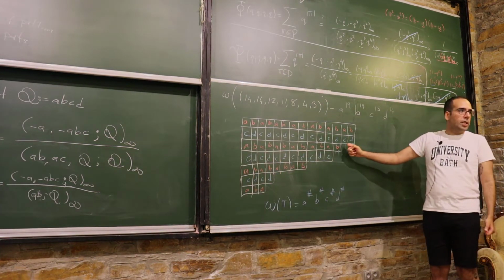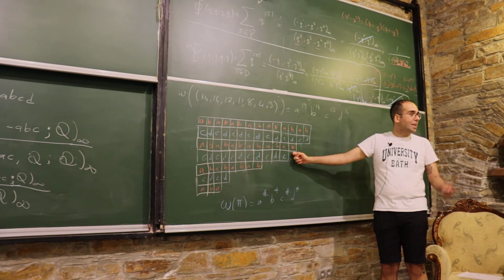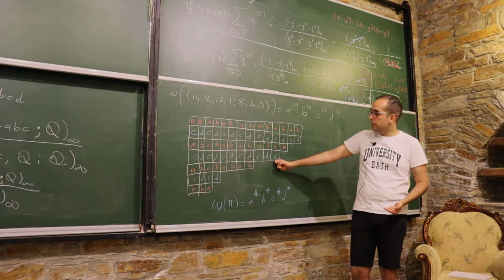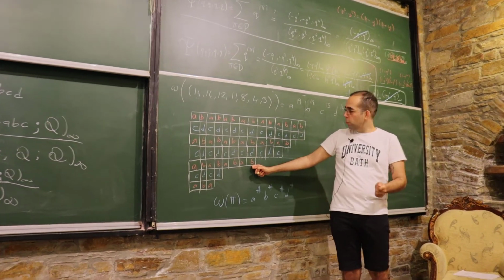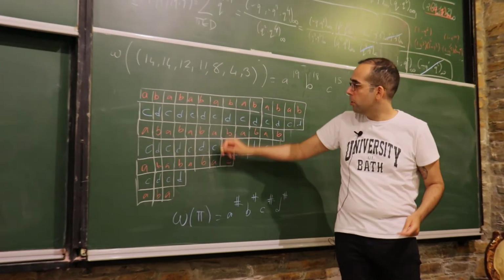Even height column, I don't care. Even height column, I don't care. Odd height column, but there's one of them. I'm not going to do anything with that. Even height column, I don't care. Even height, I don't care. Odd height, I do care. Odd height, oh, I have two of them. So let me just group them first.